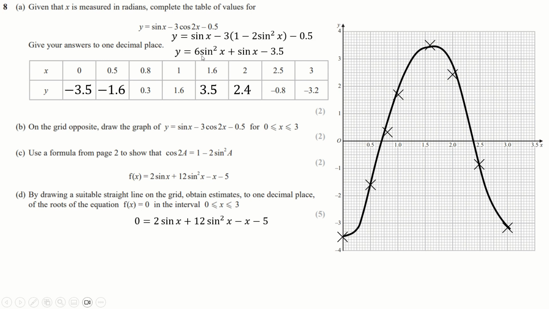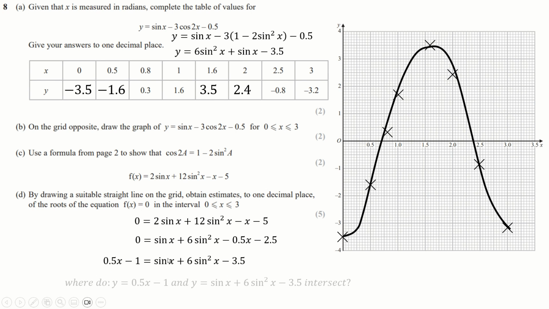So for example, right here I have 6 sine squared, and here I have 12. So the first thing I'm going to do to all of this is just halve it all. This works out brilliantly because it gives me a sine of x, it gives me a 6 sine squared of x. This bit's not quite right, so what I'll do is I'll take away 1 from both sides to make this match, and I'll also add this into both sides to make this go away, and therefore I now have this result written here. And so what this last line is saying is where does the line y equals this intersect the curve y equals this, right?